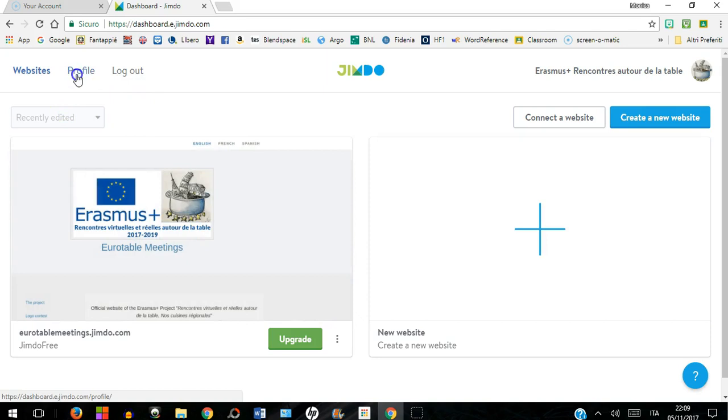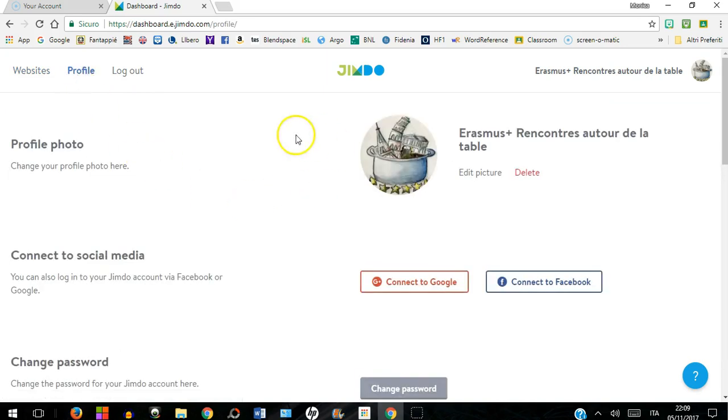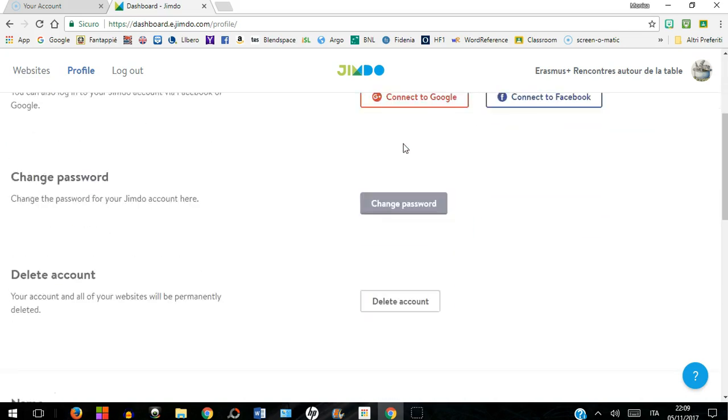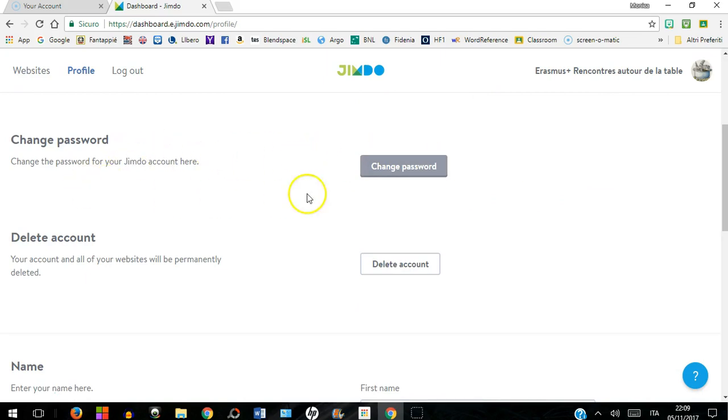And the profile section, where you have what I have already set for our website, which is this name, this picture that is just temporary, of course. Here is the change password button. I pray not to change it, or if you do it, tell everyone.